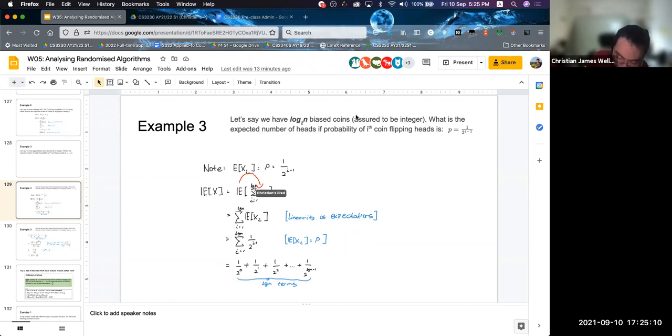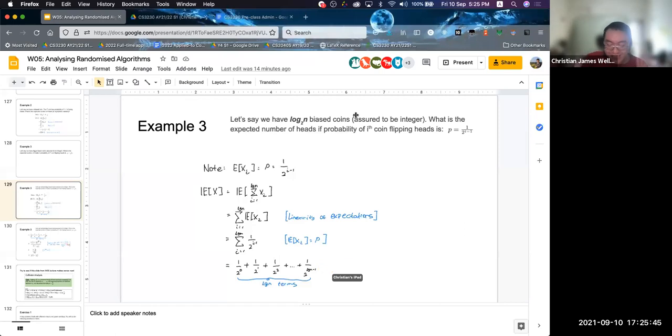Then what do we do here? Same trick again: we replace expectation with probability. Then to make it clearer, I expand it this way. There are log n terms going from 1 divided by 2 power 0 plus 1 divided by 2 power 1 and so on. This is the series I want you to get at this point. So this is part 1. This is testing your linearity of expectation and indicator random variables, and getting to the correct series.